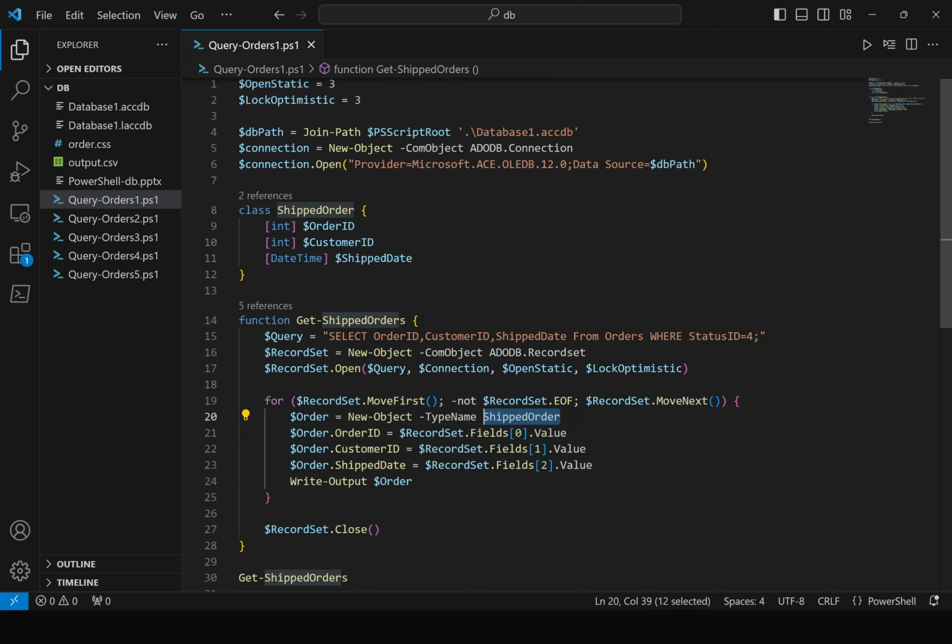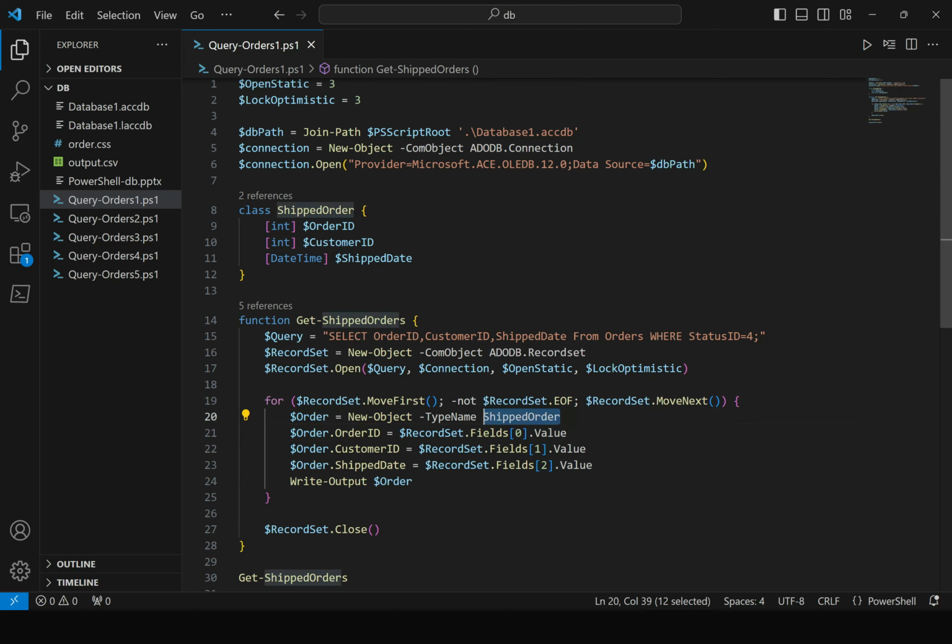So OrderID is going to be field 0, CustomerID is going to be field 1, and ShipDate is going to be field 2. Here we get field 0, which is the order ID, get its value, and assign it to the OrderID property of our order object. And likewise for fields 1 and 2, we assign those to the CustomerID and ShippedDate properties of our new object.